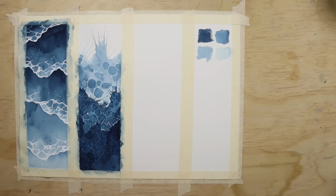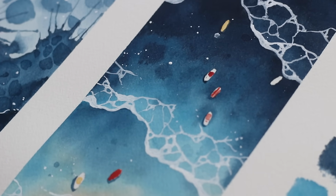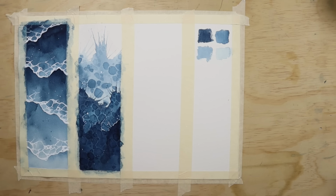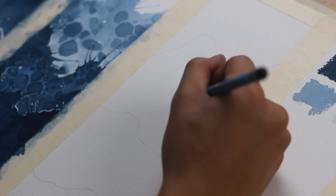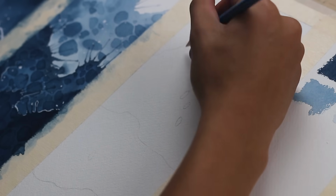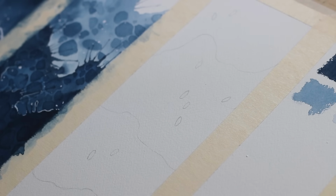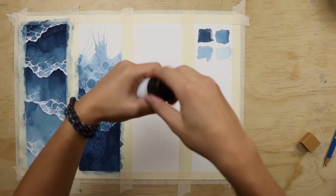For this one, we're going to do something similar to the first, but a bit more advanced because this time we're going to be using color transitions to create a sandy beach scene. First off, lightly draw in some wave break shapes with a pencil, and don't forget to keep loose with those lines. We're also going to draw in some little oval shapes which will be boat decks from above. And now we can get out the masking fluid and apply that to the oval shapes that we just made.